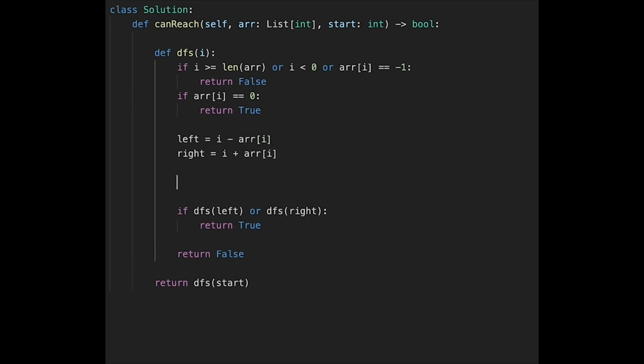So after the calculation for the next indices, update the current value with -1. I think this works. So let me submit it.